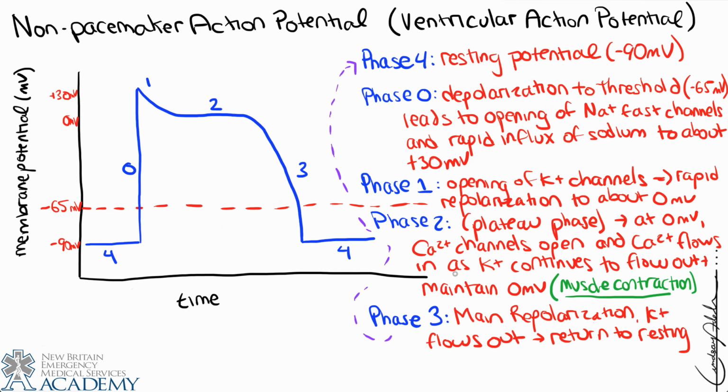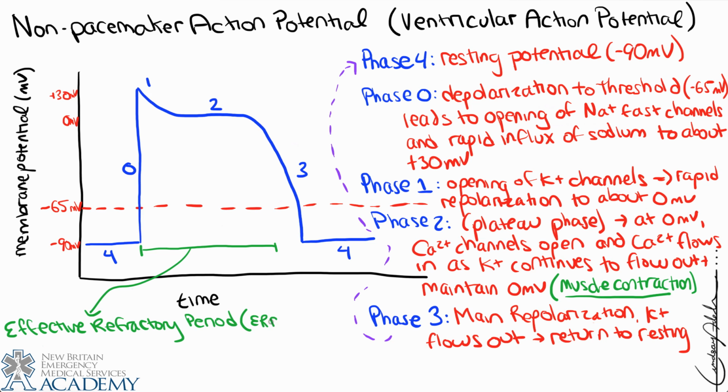Now, of course, the other thing we cannot forget to mention is refractory period. So from the initial opening of sodium channels until somewhere during the time of main repolarization, phase 3, the cells are in the effective refractory period, or ERP. And the effective refractory period in cardiac cells is basically the same thing as the absolute refractory period if we were talking about neurons. So they use a different terminology for it. It's still about minus 50 or 55 millivolts that it actually is in the effective refractory period.